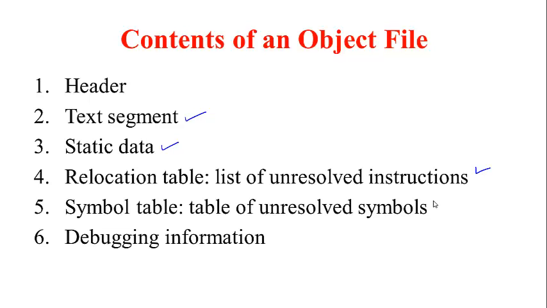Likewise, whatever functions and variables are there in the object file, we do not yet know where exactly in memory they are going to be loaded at the time of running. So the symbol table has this information, which is a table of unresolved symbols. Whatever function names and variables appear within that are yet unresolved. The object file also has a header which describes the object file, where each portion of the object file appears, and optionally it could have debugging information. For example, if you have turned on debugging during compilation, this information would also be present.